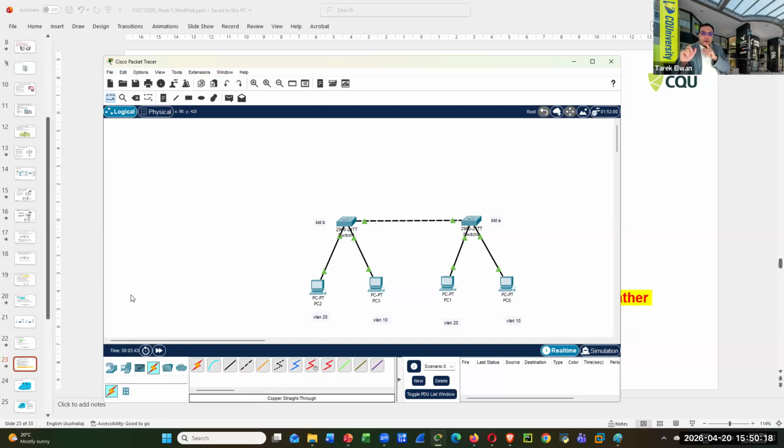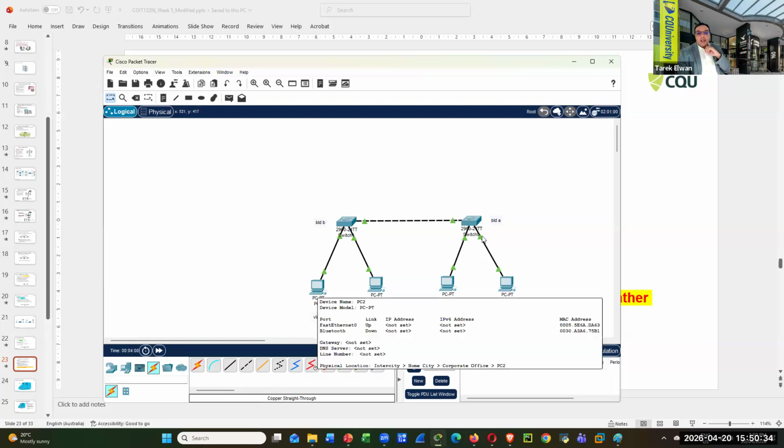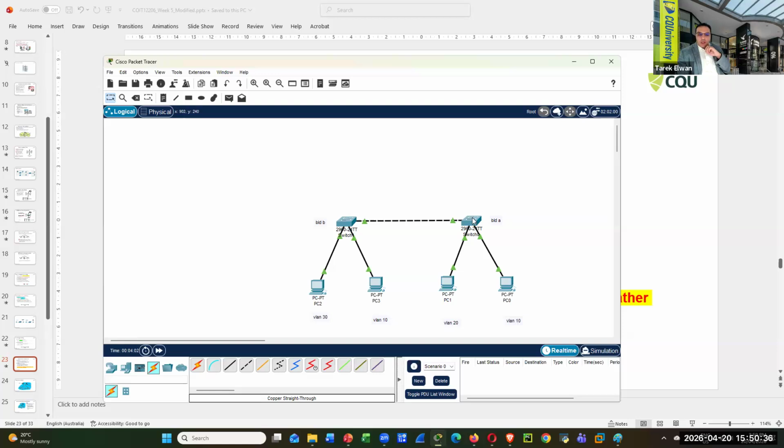So what about if the IT wants to talk to the HR, for example, if VLAN here, let's say this one, VLAN 30. If I want someone from VLAN 10 to talk to VLAN 30, now the switch here will not be able to do so.